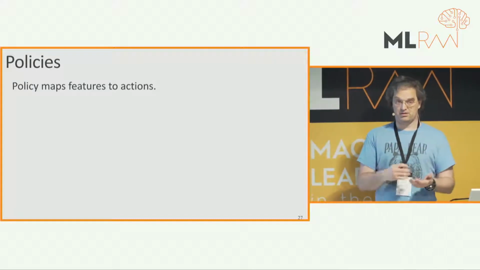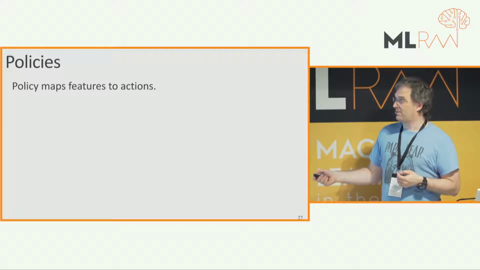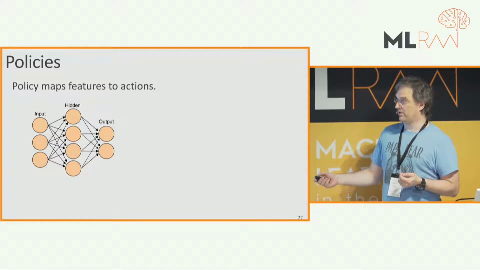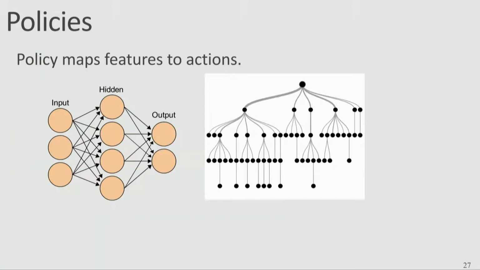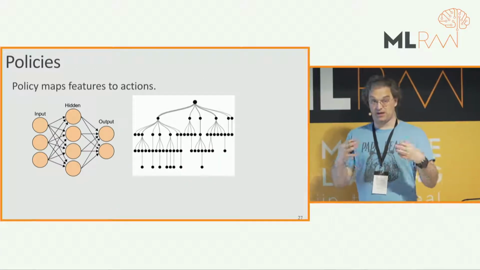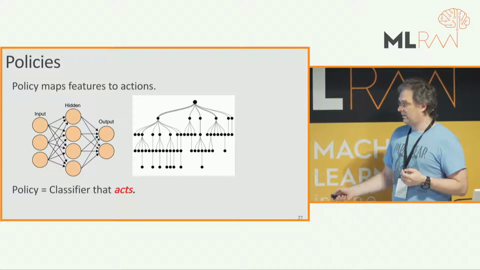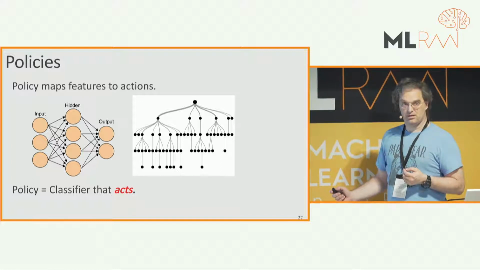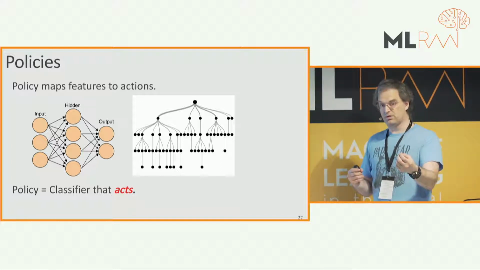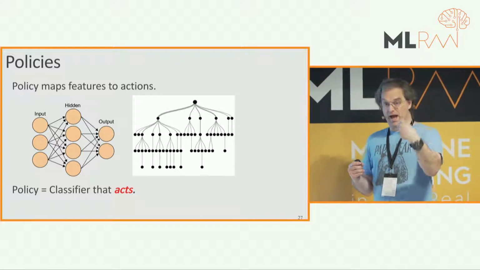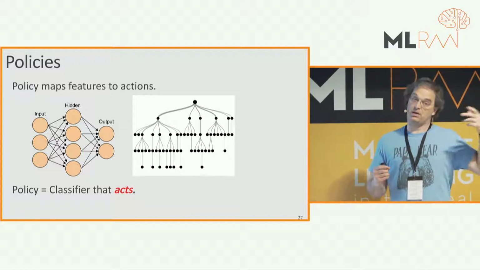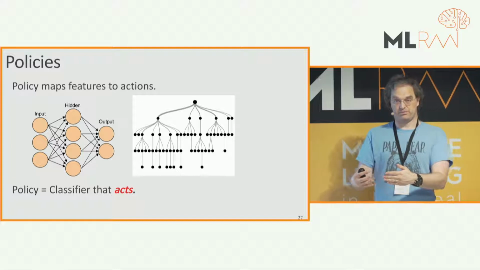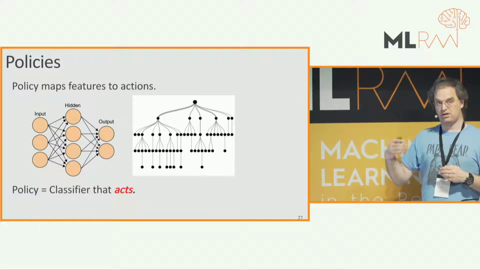Okay. So I'm going to think about policies. Policies are maps from features to actions. They're functions. So this would be a neural network policy. This would be a decision tree style policy. In each case, a policy is just some way of mapping from our context, X, to the action that we're going to take. So this, viewed as a function, is the same object as a classifier in supervised learning. But the key difference is that a policy acts. So a policy does something in the world. And that's actually really important to the process of learning, because the way that it acts is going to influence the reward that it observes, which is going to influence the training that it happens to get for the next function. Okay, so the key distinction there is just that a policy is something that acts.